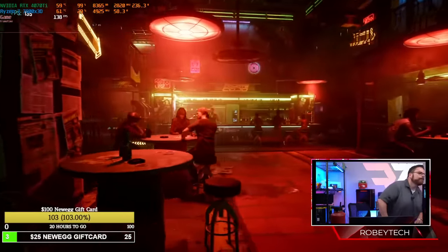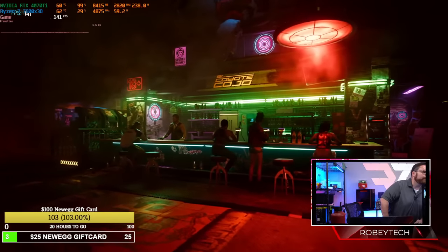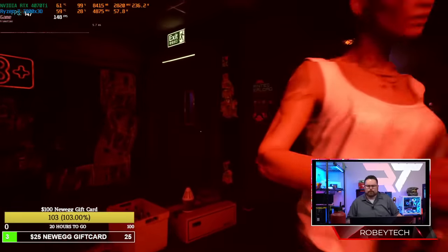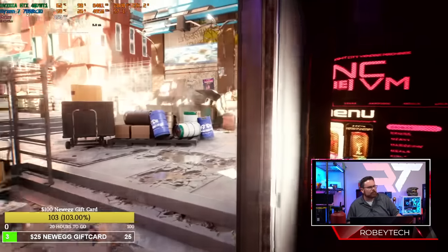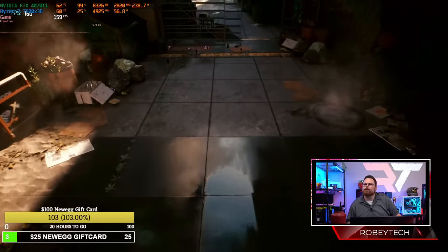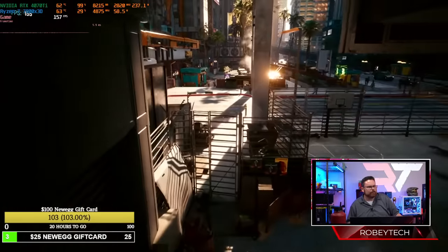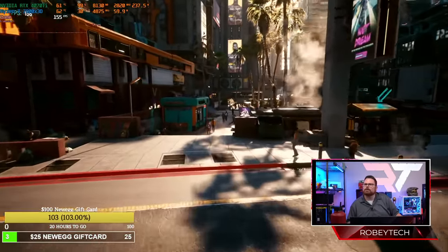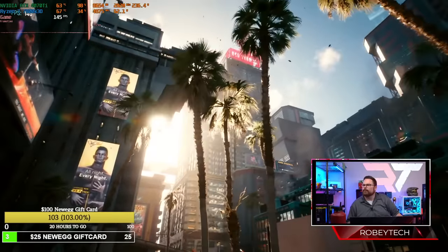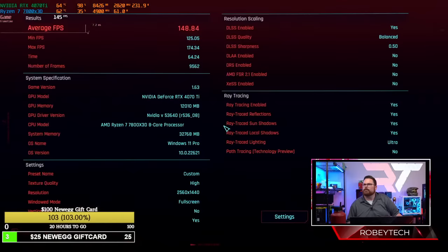Okay, guys, so here it is. I'm sitting right next to it when gaming, and there's very little fan noise. 1440p. It's like mid CPU usage right now. Yeah, this is 1440p ray tracing, this does have DLSS on balanced, not super, and does not have frame generation on. So yeah, Cyberpunk, completely playable, no problem.